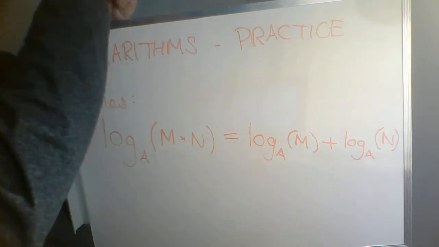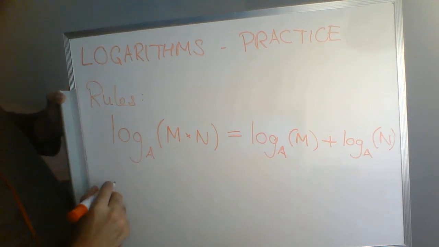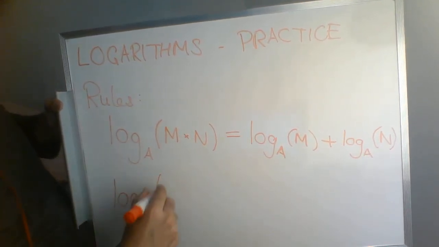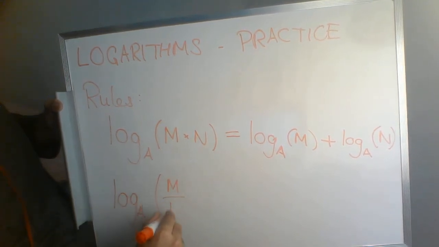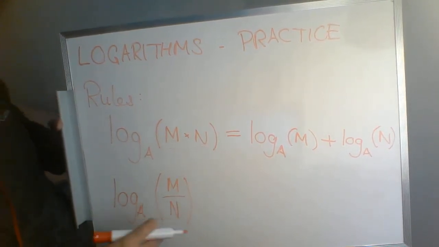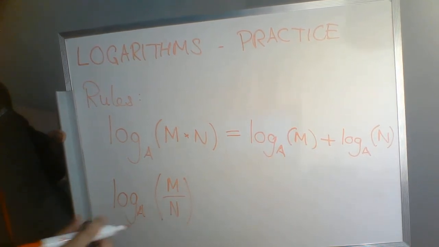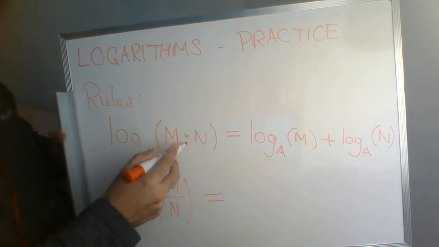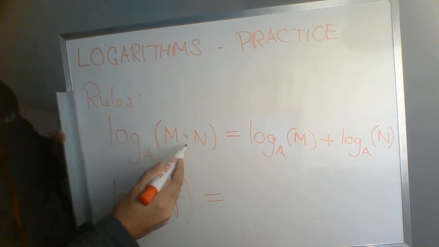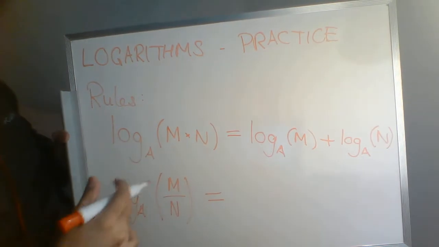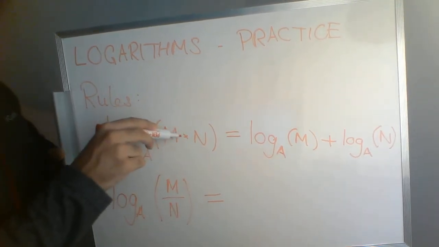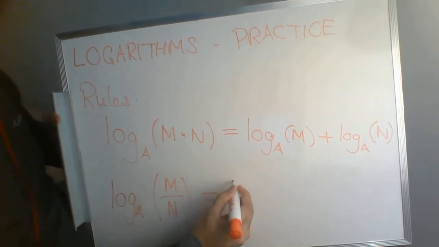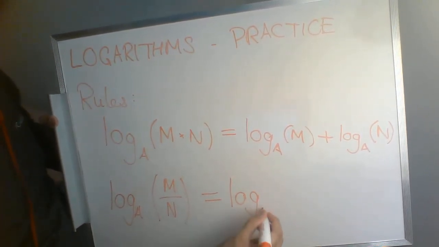And the second one is very similar. So it's logarithm base a, again we don't care what the base is, and this time it'll be m divided by n, or m over n if you wanted to write it as a fraction. So m divided by n in the argument, you can probably guess where this is going. If the first one was multiplicative inside, that is, if we're multiplying inside, we're adding outside, we've flipped the operation here. Instead of doing multiplication, we're doing division. So it's log base a of m over n. So you can probably guess where this is going now. I'm hinting to it.